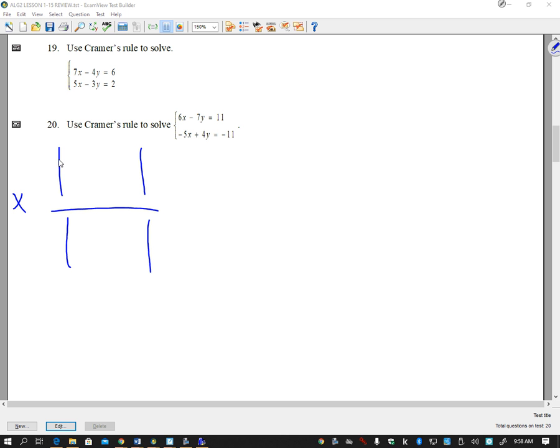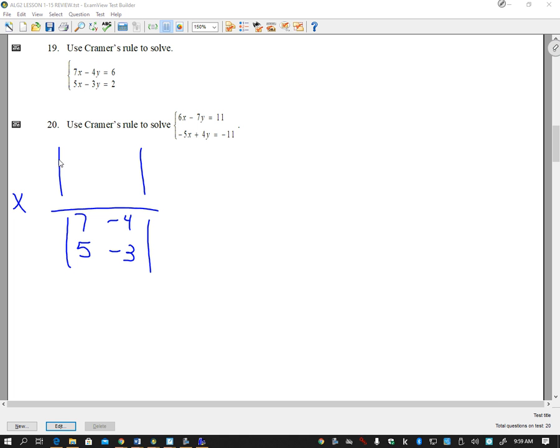Okay? Now, the easiest determinant to do is always the denominator determinant. What's the denominator determinant here? 7, negative 4, 5, and... Okay, does everybody understand where those numbers came from? No. Okay, I got a no. All right. Your denominator determinant is coming from those 4 numbers in those 4 orders. 7, negative 4, 5, negative 3. We got that? Okay, so that cleared up some stuff for us.